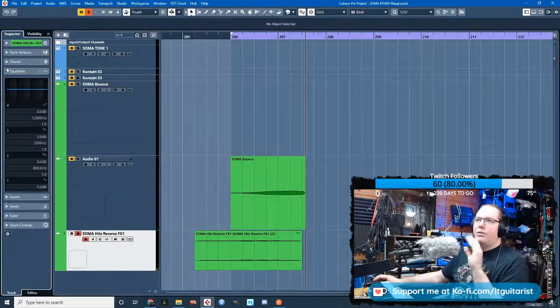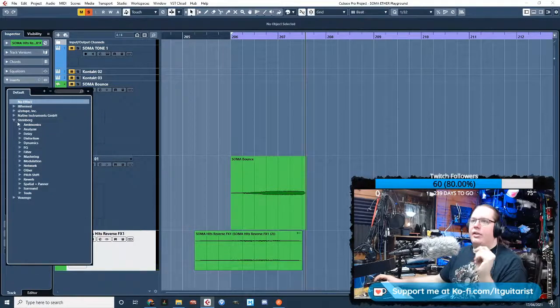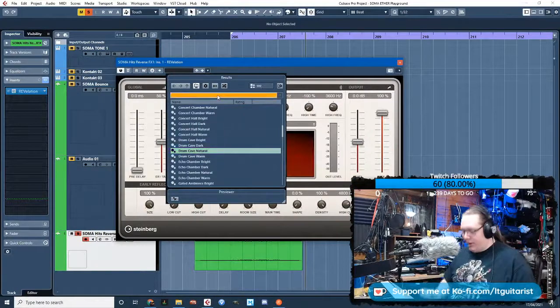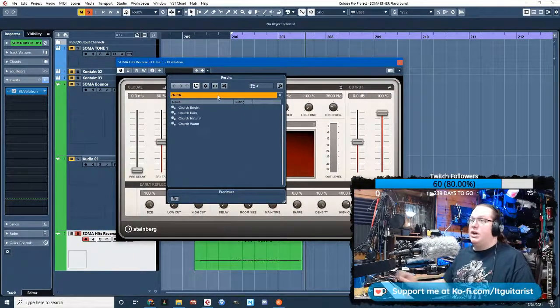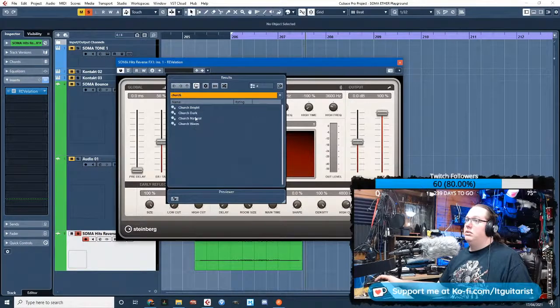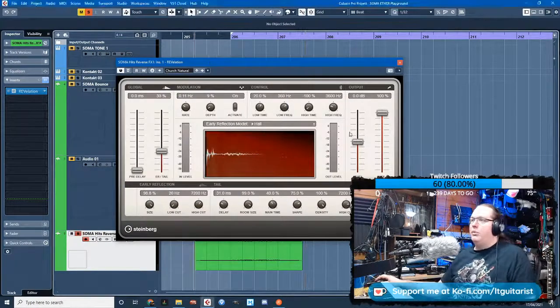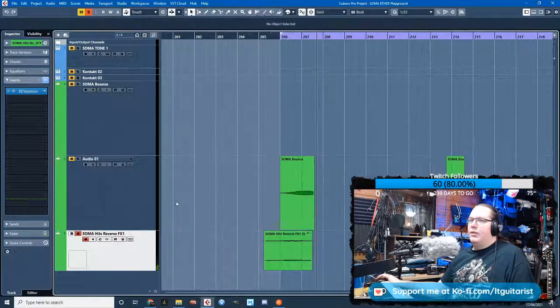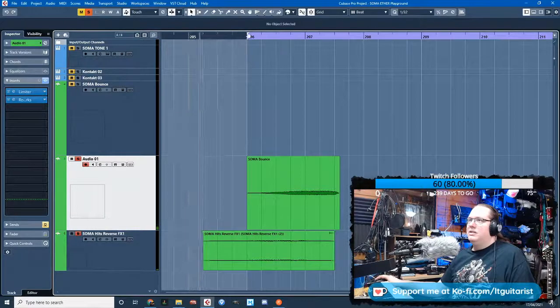What we're going to do here as well is add a little bit extra noise. I'm going to go more reverb. Let's see if we've got anything. Church. Let's go church natural. We'll go the opposite of what this sound actually is. That's quite nice.